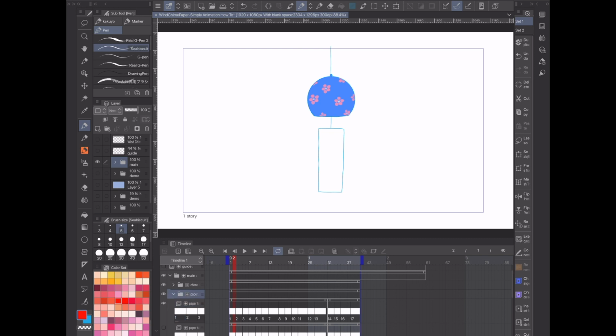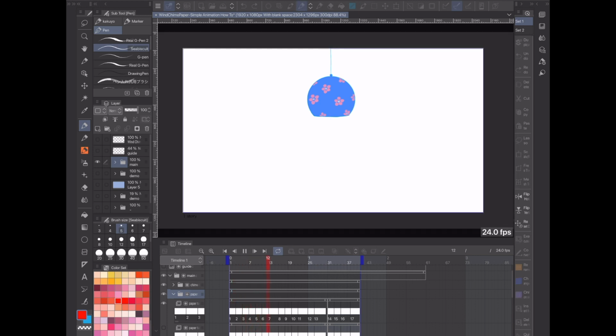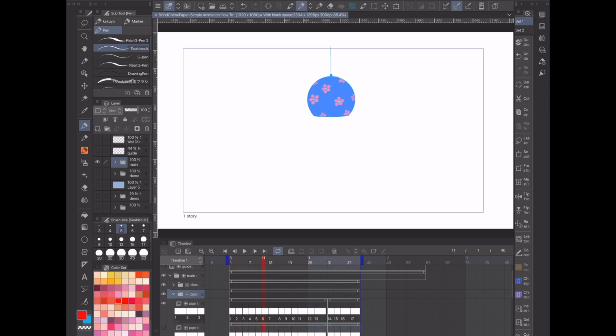So the main thing I'm going to be focusing on is just the frames with the paper, and you can see here, like I said before, this one is missing a bunch of the keyframes and has almost none of the in-betweening in there. So what we're going to do is start working on that, and one thing that we can use is a guide. I mentioned this in my falling leaves simple animation how-to, so you can definitely check that video out too if you're interested.